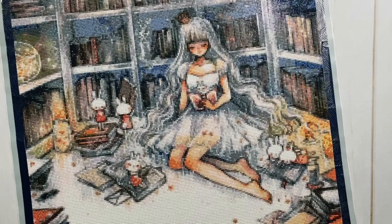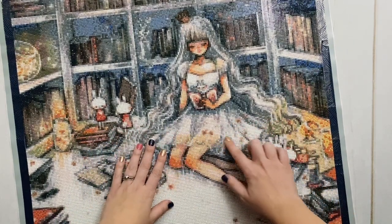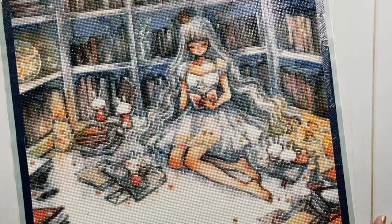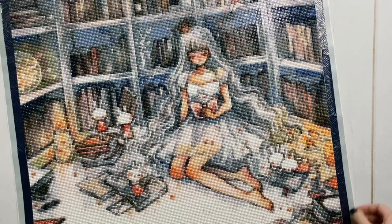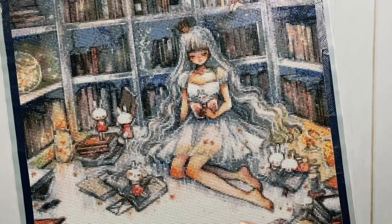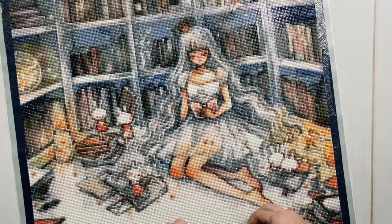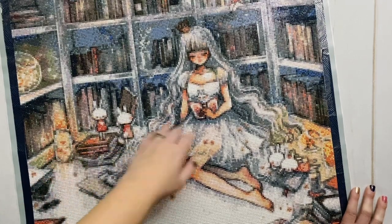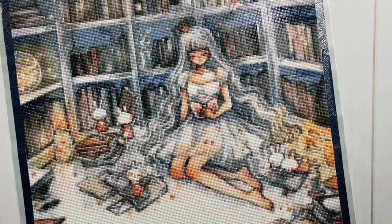I even love how they render this so that you can see these sort of details on the skirt of her dress and the shading in the book. So here's a really good example. I'm going to bring it up close, or rather, I'll zoom you in so you can see what it looks like up close. And then I'll zoom you back out gradually so that you can see how these colors that look really out of place even close up come together to form this lovely shading and rendering. So here, let's zoom in if this will cooperate.